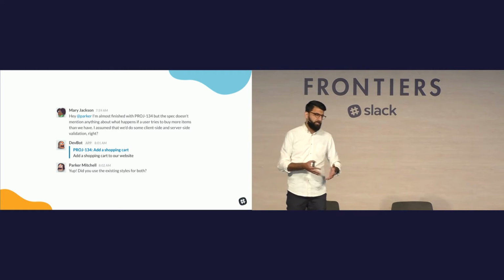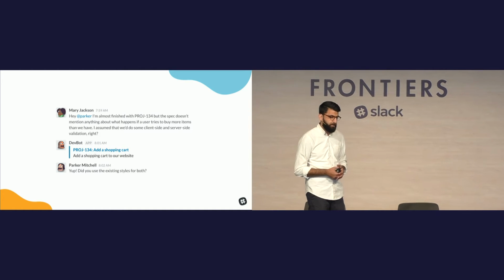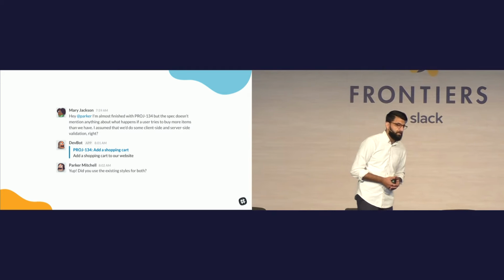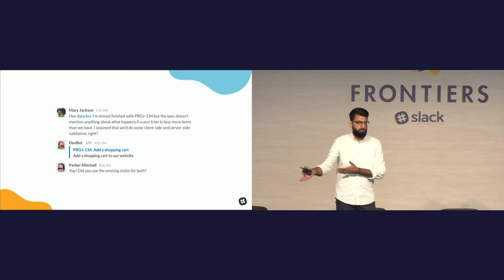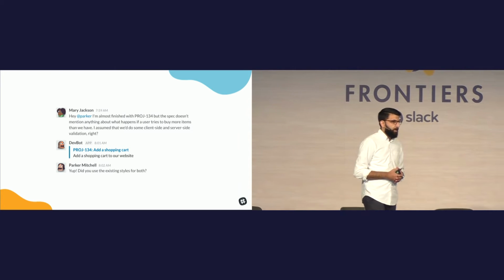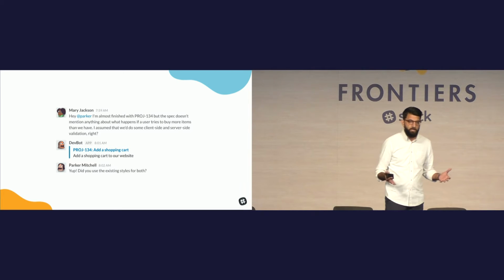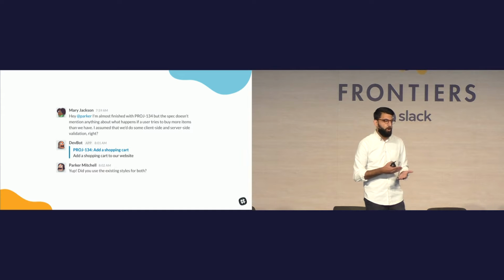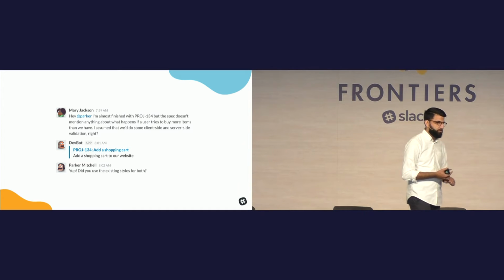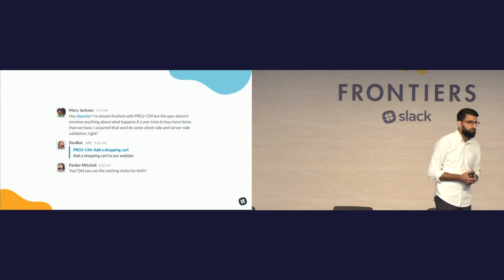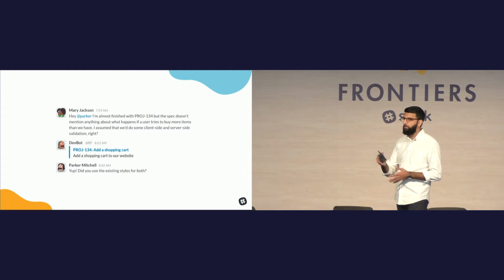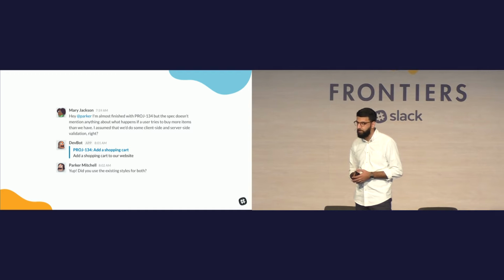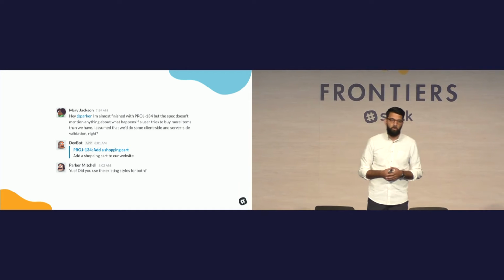So she drops into the feature channel in Slack, mentions Parker and says, hey, I'm working on this particular ticket. Here are the questions I have. And to give everyone in the channel some context, DevBot immediately picks up that a ticket ID was mentioned and will go and fetch the name and description of that ticket and paste it into the channel for everyone to see. That's incredibly helpful for someone like Parker who's jumping between multiple projects all day long. They can get focused and know what this question's about.